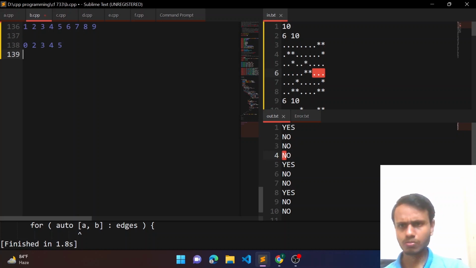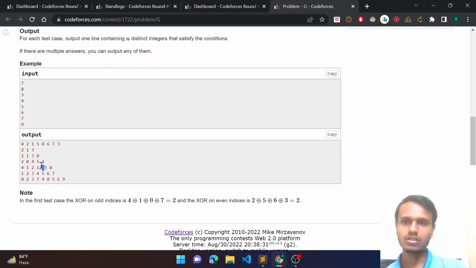Then what will happen? Odd will be zeros or threes or 5, which is 6, and even 2s or 4 is 6. Okay, so we just remove 1.